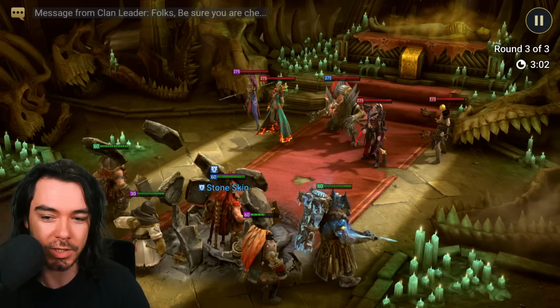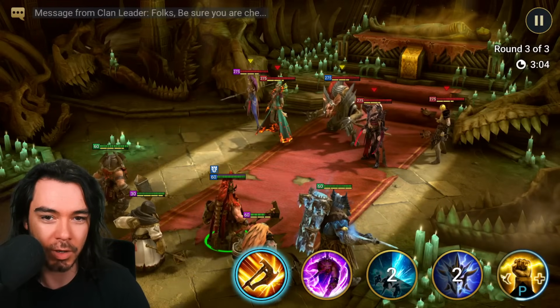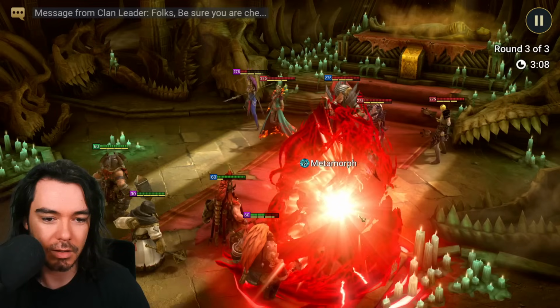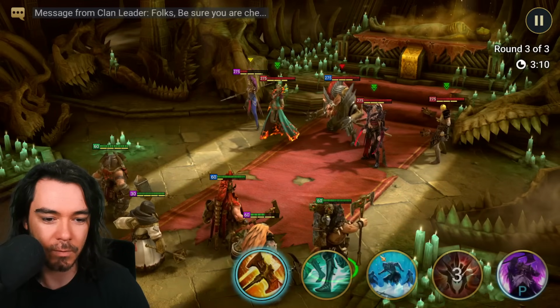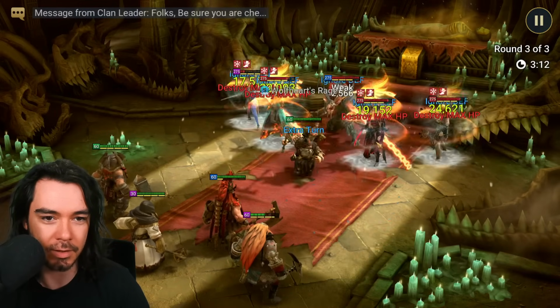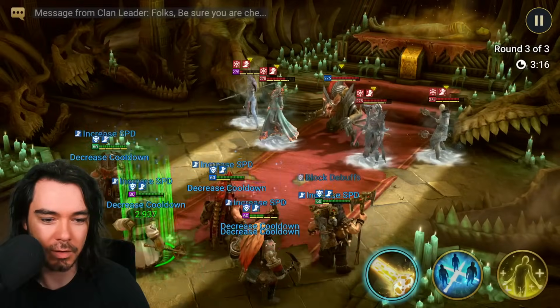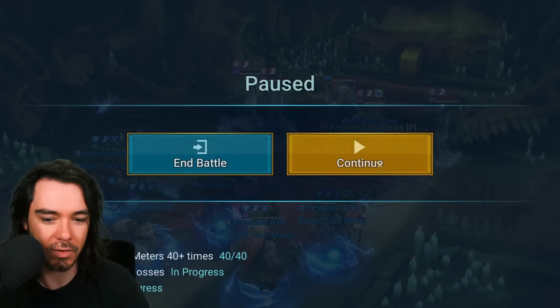Okay, we need one more turn meter boost. One more from anywhere. Smack her. You can swap over. And just freeze them. We need one more. There we go. That should be it. Job done.